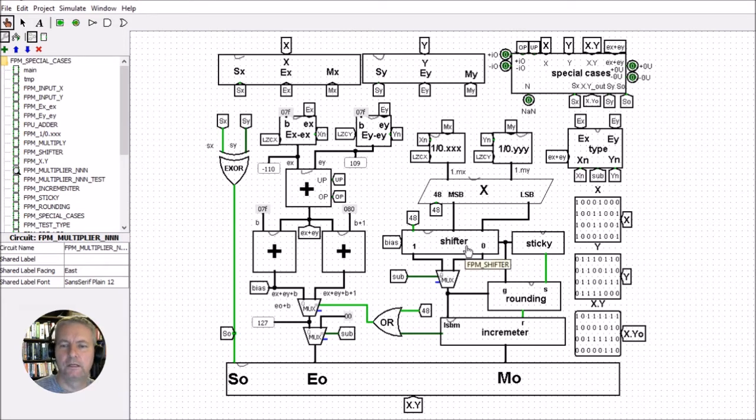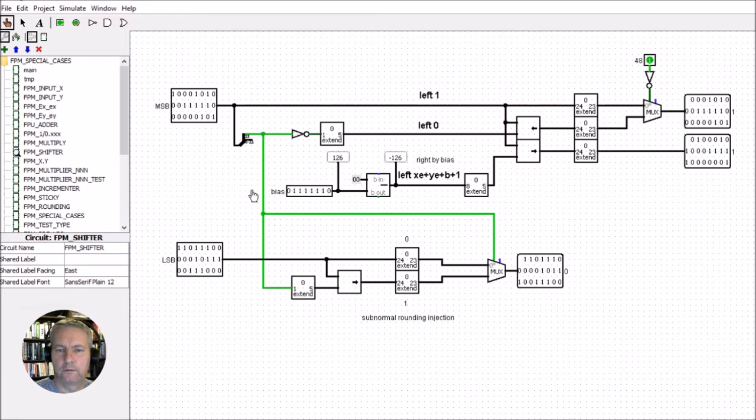Now we're also taking a copy of the lower 48 bits of the output in order to use them to work on the rounding. The rounding is also shifted by a value of 1 or 0 depending on the 48th bit.